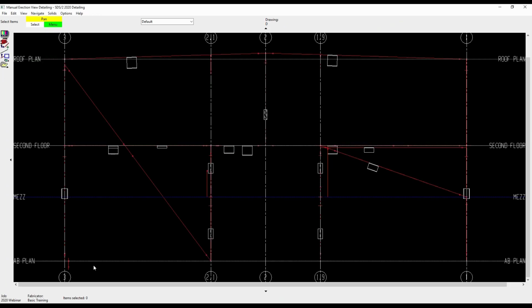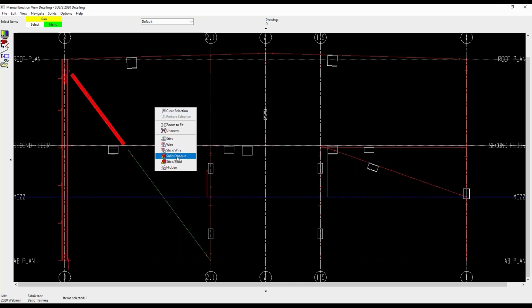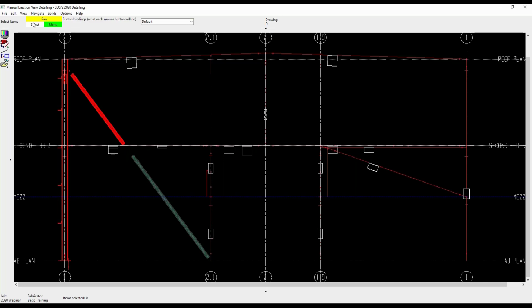And here it shows me that I am in my drawing D, and it's giving me the option to select members that I want to make as wire, stick, solid. I selected those, made those wire. If I come in here and I want to do this one as solid opaque, I can do that as solid opaque.